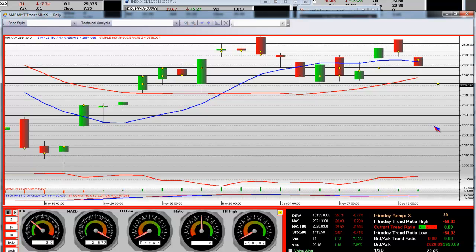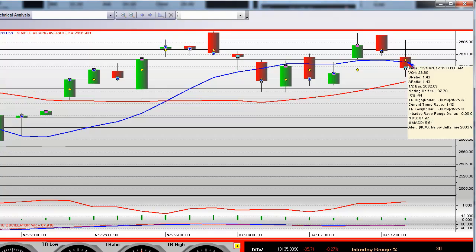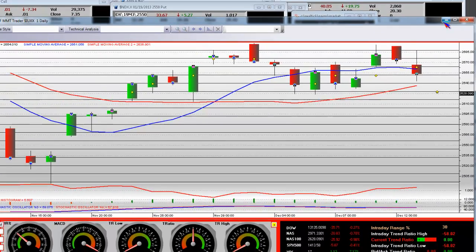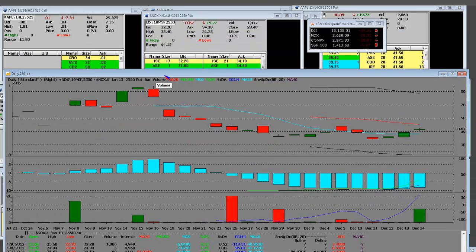Yes, it's 100 handles below the market, but let us not forget that this last high here was exactly 2694, and it dropped in 3 days down here to 2628. So it can work its way down in the tree, and we would take a look at the value here of the 119 2013 2550 put.